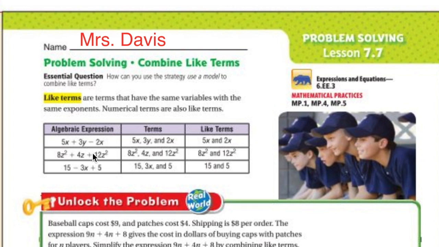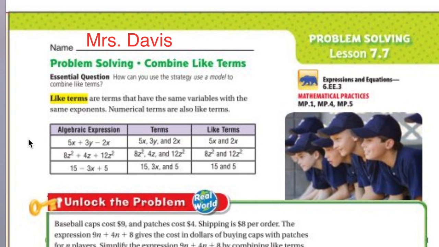So it could be whatever number, and then you have to imagine there's an exponent even when you don't see one. So if you have 5x, the exponent is imaginary. It's 1. Okay, the exponent is 1. Just like if there's no number in front of x, you have to imagine that there's a number 1 there, not a 0. There is a number 1. Okay, so 5x, 3y, and 2x.